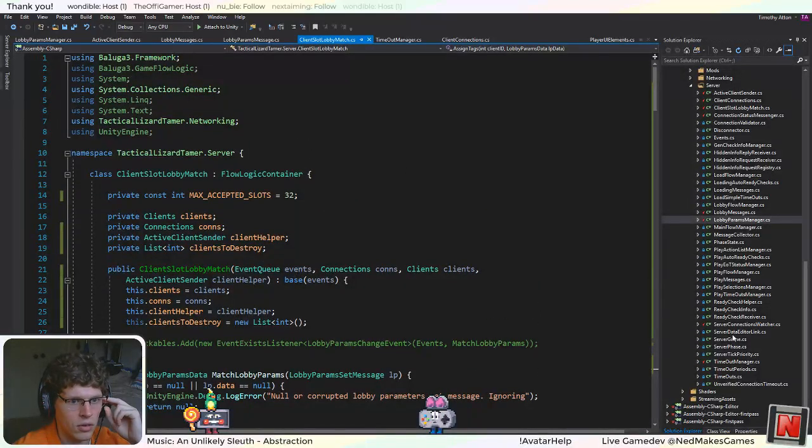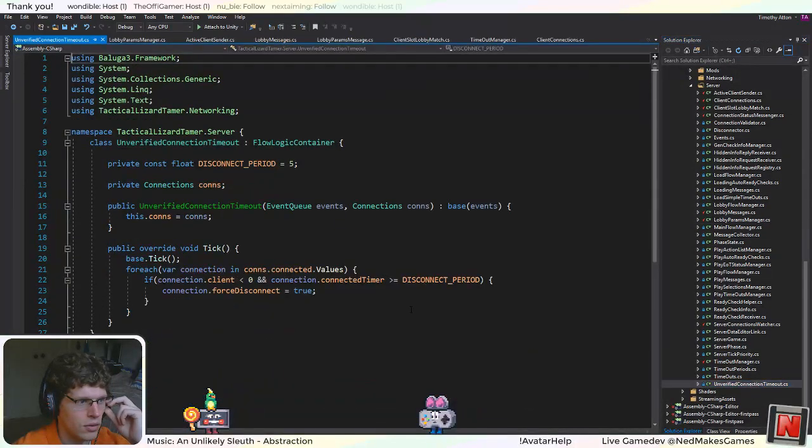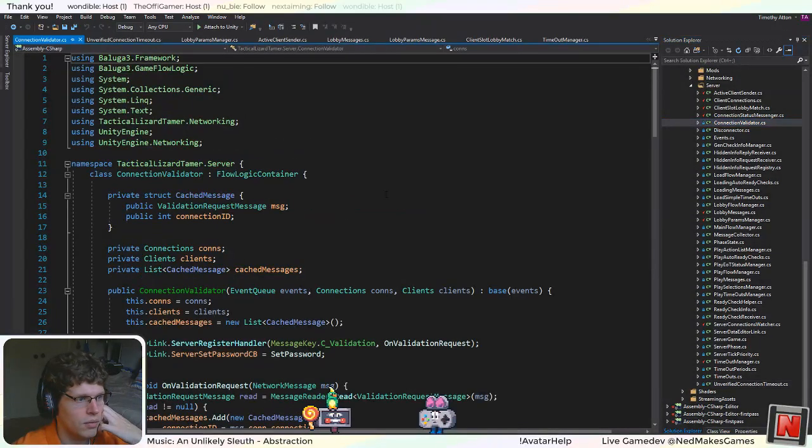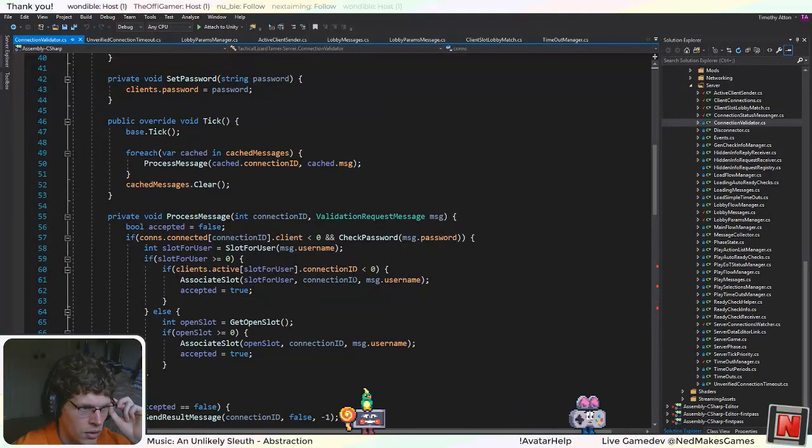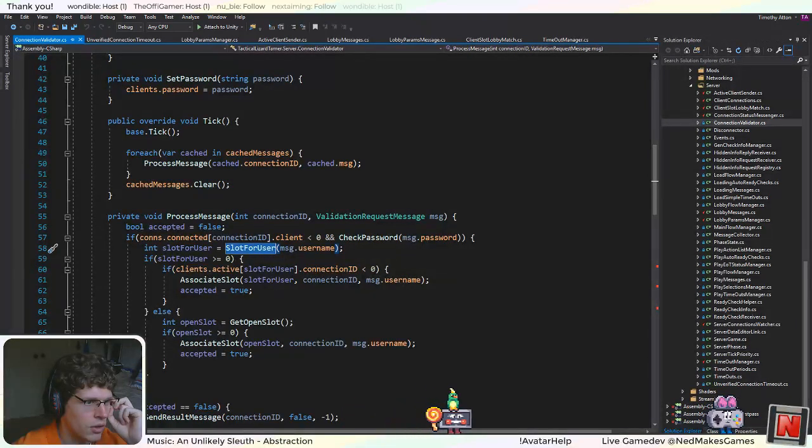Alright, so the last thing I need to do is update the validation. About this. That's fine. Okay, so the connection validator. And what this does, for every client that we want to accept, at first it tries to find a slot that's specifically for this username. If it can't find one, it just tries to get an open slot. Which, now that I think about it, should work. I don't have to really change much here.